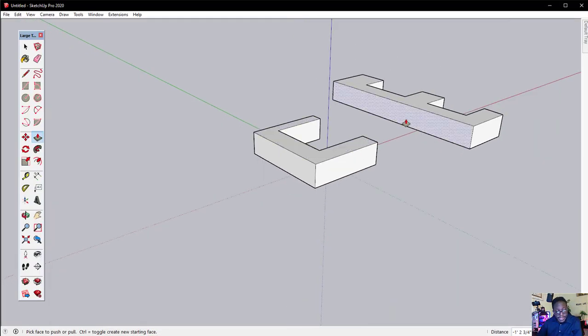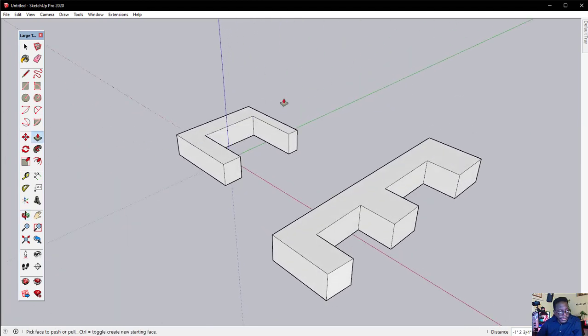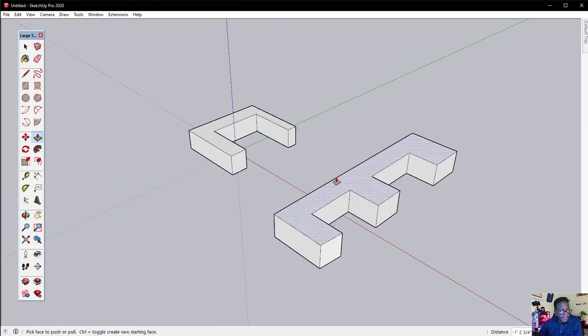Alright, so now that we've gotten the hang of this, we are going to explore how we can do this using measurements, as what we've been doing so far is freehand 3D modeling, which is what SketchUp is great at.